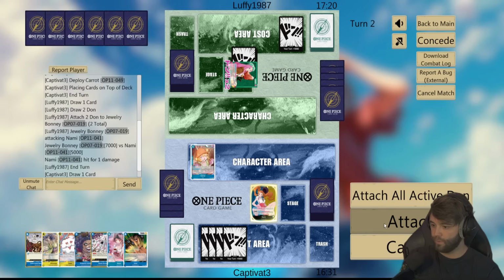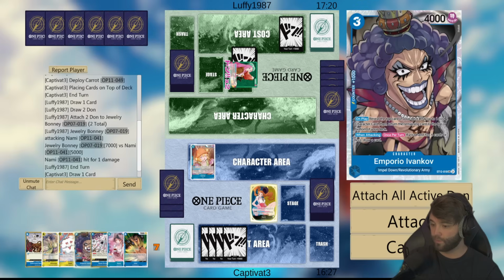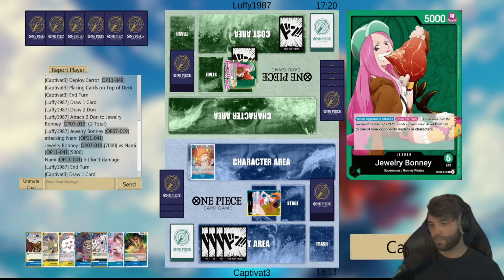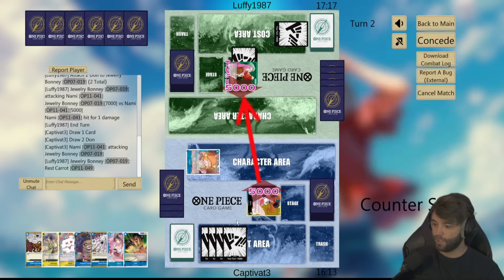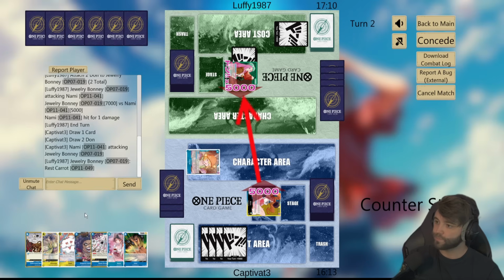And then we could play Kikunojo instead of the Ivankov. Do we want to do that instead? Because if we play Ivankov, we're not going to hit anything, and then on our next turn, we'll be at 6. Yeah, we'll just go 5. I'm guessing they'll kill the carrot, which does kind of mess up our Jozu, but we can still bounce the Ivankov if we need to. So I'm okay with doing that.